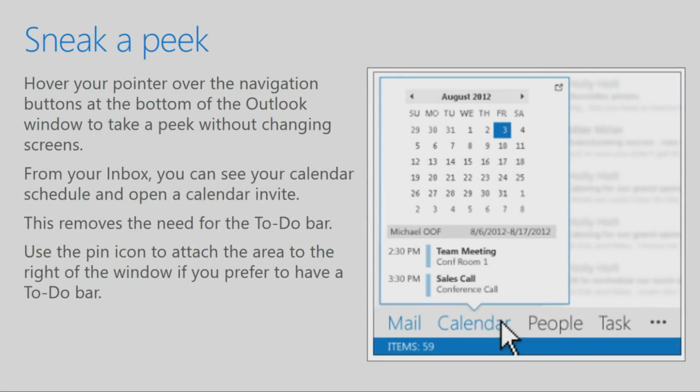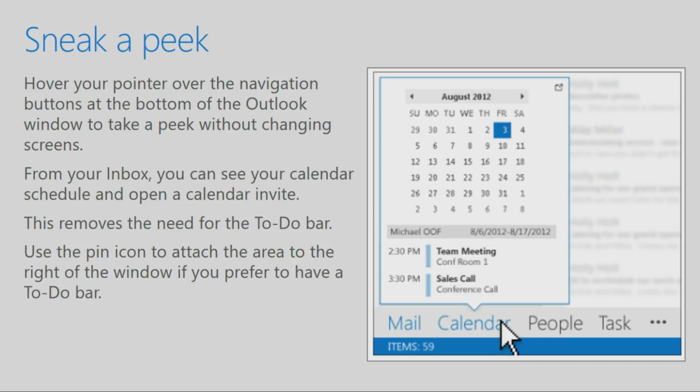The peeking function in Outlook is available. What you do is you hover your mouse over a certain area of Outlook and you're granted further information about what you're hovering over. For example, maybe you're in your mail view and you want to take a quick glimpse of your calendar. Hover the arrow, as you can see, over the calendar and you'll be shown a view.